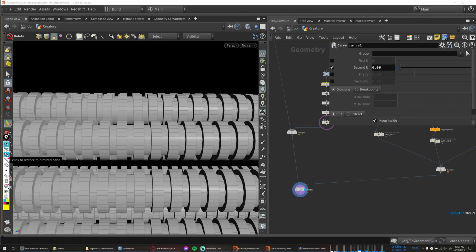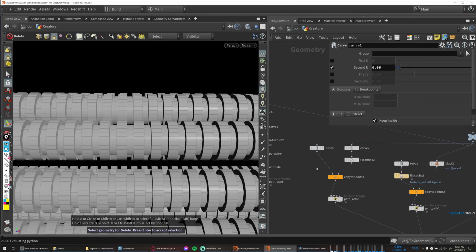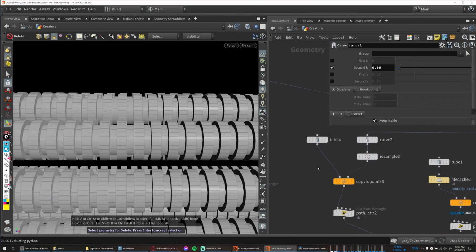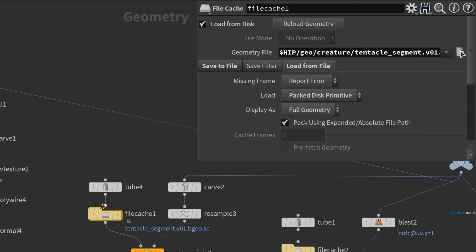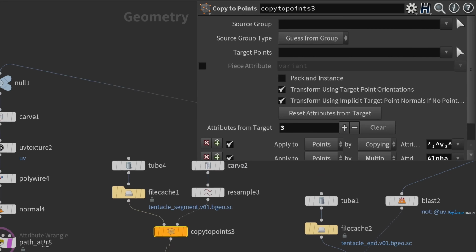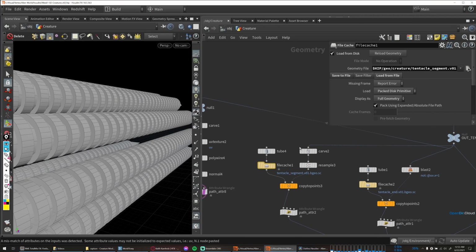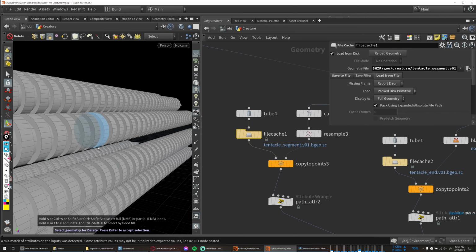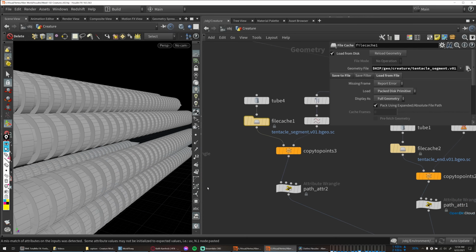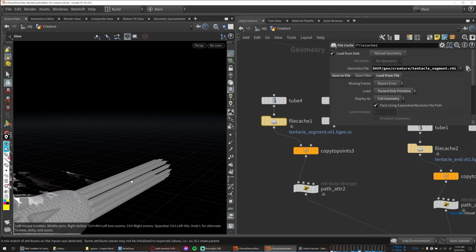So once again, you could either just pack these tubes before you instance them, or as before, you could do an actual cache to disk of this and load it as a packed disk primitive. Once again, might not be worth it for such a simplistic piece of geometry, but perhaps if you went with something much more detailed, maybe some higher resolution thing that looked kind of like a spinal vertebrae or something, then at that point it might be worth doing some more packed disk instancing for these tubes that are getting copied on here. And now let's just do a little bit of cleanup before we cache this to disk.